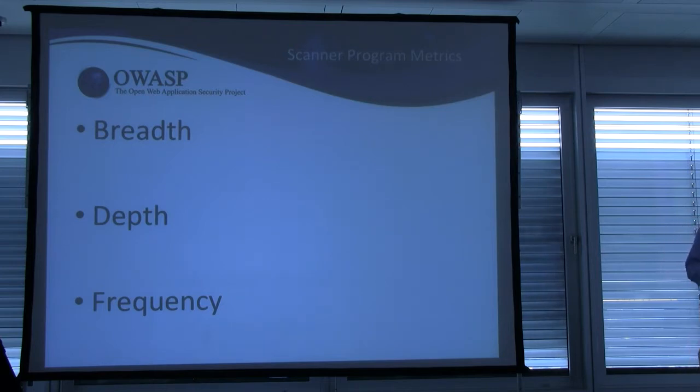Some applications are end of life and they don't change very quickly. Other applications are under pretty active development and are changing regularly. And you talk to certain organizations that have bought very deep into DevOps, and you see organizations that are pushing new code tens or even hundreds of times a day.